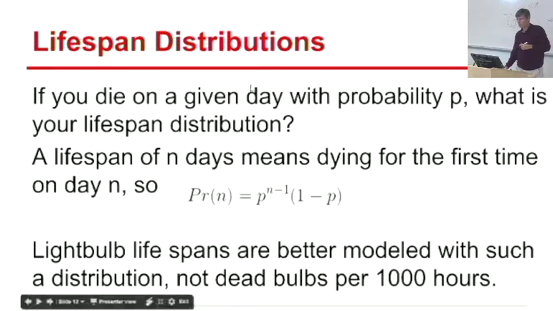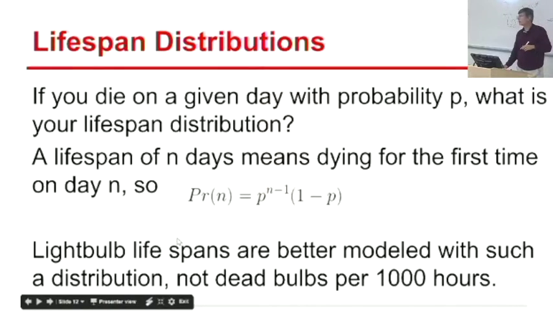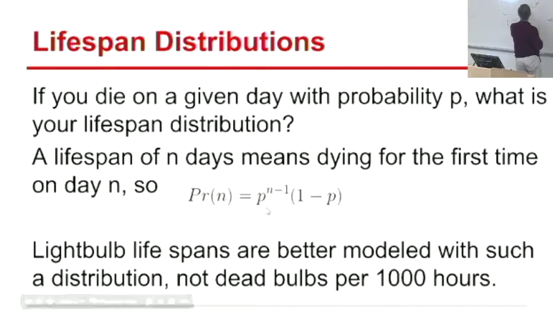We could now compute the probability that I'm going to live exactly n days over the course of my life. Does everybody agree with that? In fact, this is the distribution that would do it. For me to live to be n days means that I am going to keep breathing. I am going to live with probability, in this case, 36,000 minus 1 over 36,000.